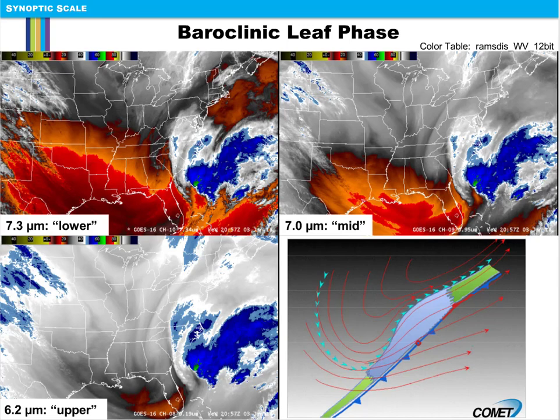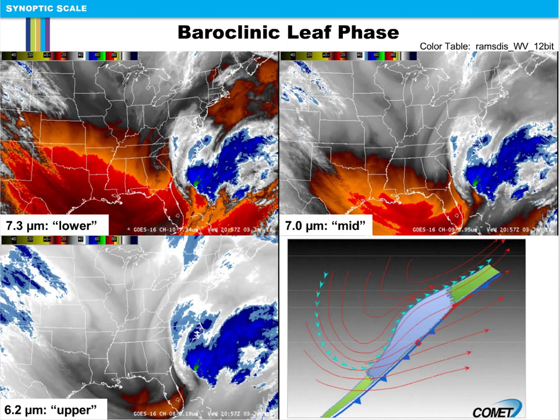When analyzing cyclogenesis, it's important to identify the various conveyor belts and understand how they're evolving. At this time period, we identify the warm conveyor belt easily since it's associated with a region of clouds and probably precipitation in the vicinity of the frontal band. As cyclogenesis begins, the mid and upper cloud deck associated with the warm conveyor belt takes on a crescent shape. This pattern is usually called the baroclinic leaf. The baroclinic leaf is situated largely on the cold side of the frontal band, but within the warm conveyor belt, whose origin lies at low levels on the warm side of the front.